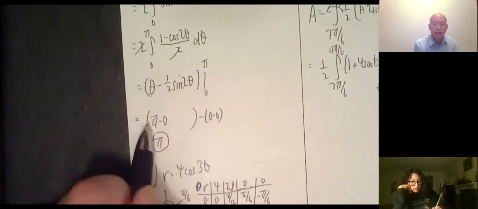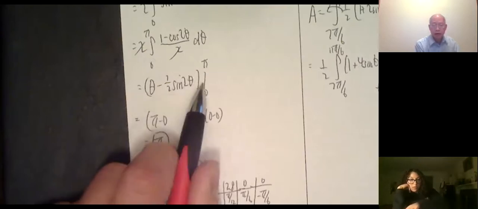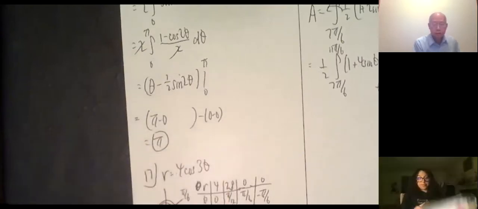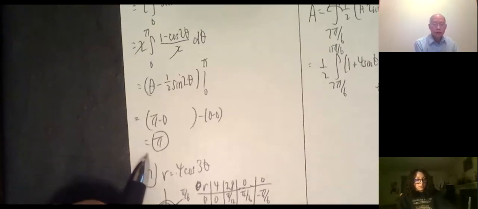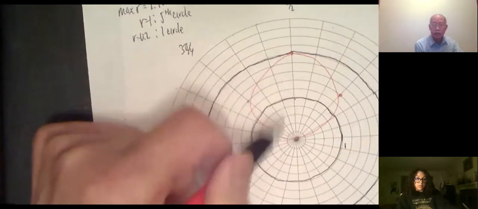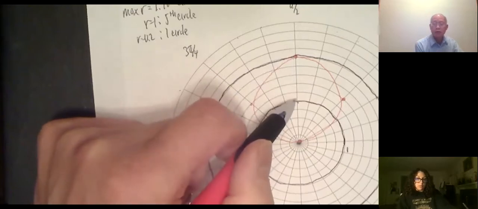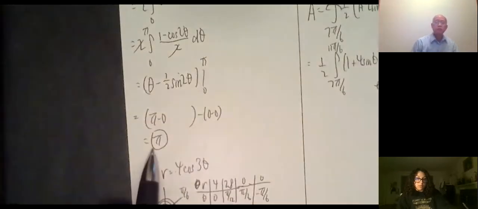All right, so plug in pi. I get pi minus sine of 2 pi is 0, minus 0 minus 0. So my answer is just pi. Okay, the answer is pi. I'm done, but I'll dig deeper. This is a circle. What is the radius? Okay, it's actually not 2. The distance from here to here is 2, but that's a diameter, which means the radius is 1. What's the formula for the area of a circle? Pi r squared. So pi times 1 squared, pi. So it matches.